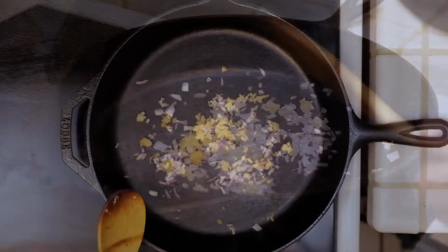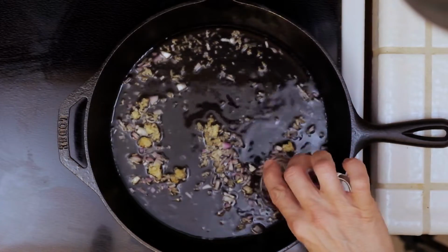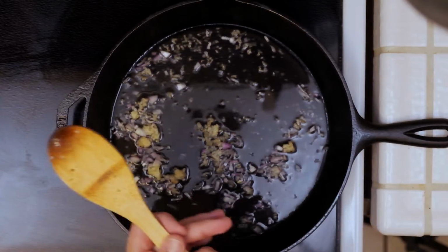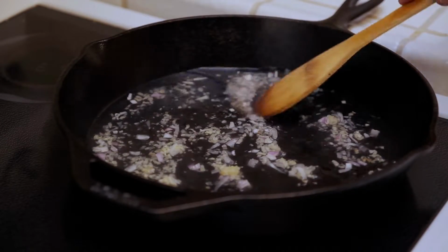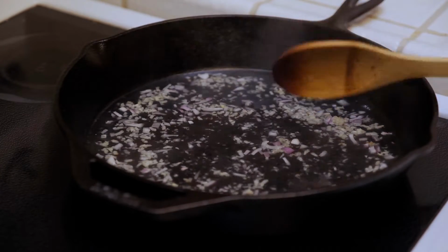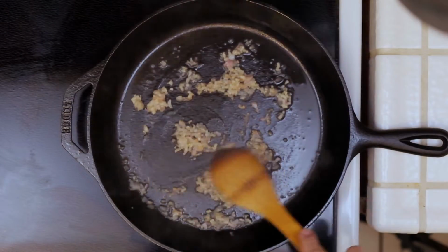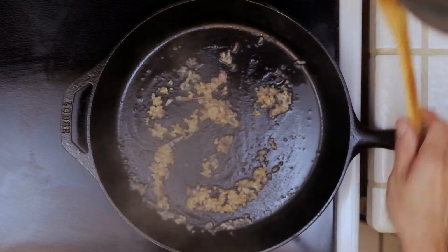Now once you smell that garlic cooking, add the white wine. And once we get the wine in there, just going to give it a quick mix. And basically what we want to do here is reduce this down. What it's called is reducing it dry. Now, it's not actually going to be dry, but you're going to reduce the liquid down to just a little syrup, as you can see here. And basically what we did was just concentrate all that flavor.